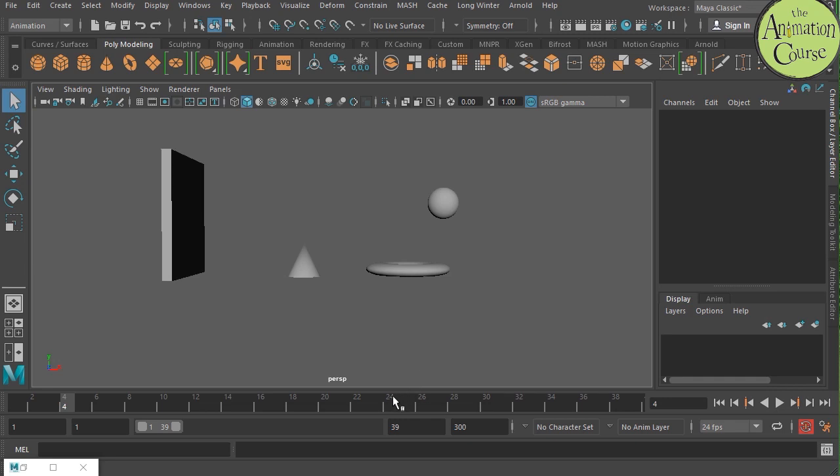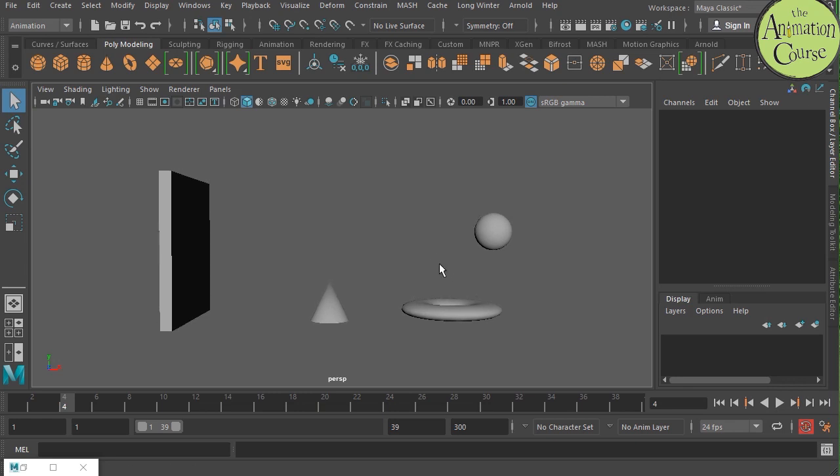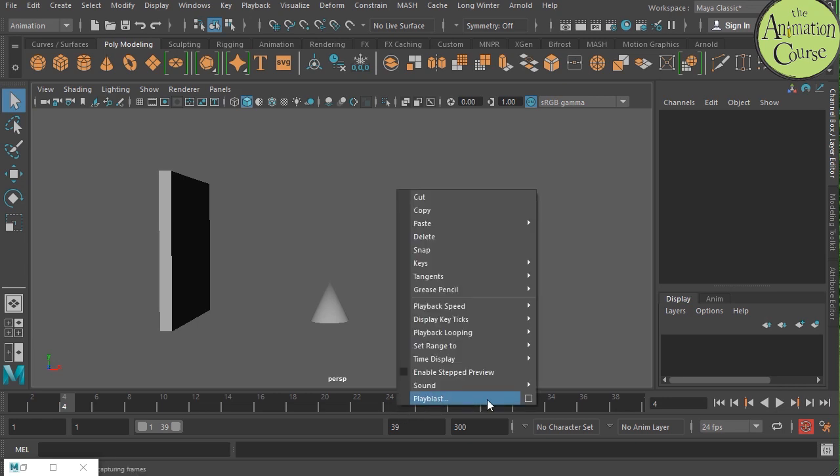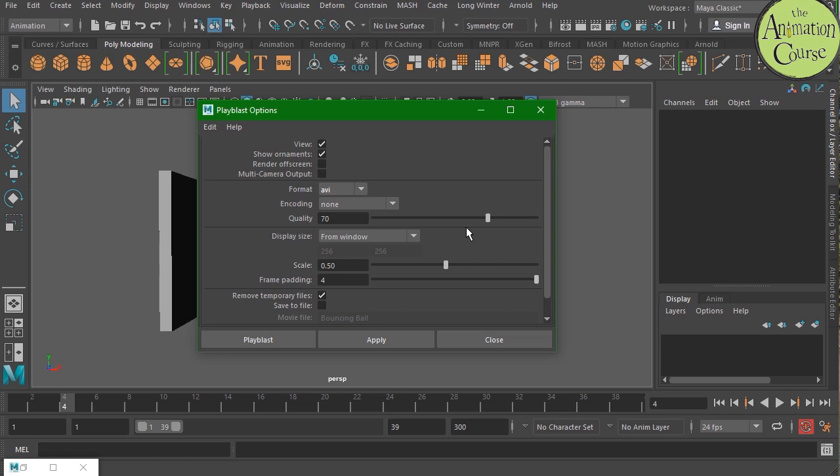So once it's all saved safely on your computer, now you're going to turn in your animation movie. And the way we're going to do this, you want to line it up the way you like it in your viewport. And then right-click on the timeline and go to this option, Play Blast, and open the option box. Now there's going to be a few different options for you here. I usually want to put the scale at 1, quality at 100. If you have the opportunity to do a QuickTime, that usually works best. An AVI is fine. An image sequence I wouldn't recommend, but if you have to, you can do that as well. So I'm going to go to QuickTime.